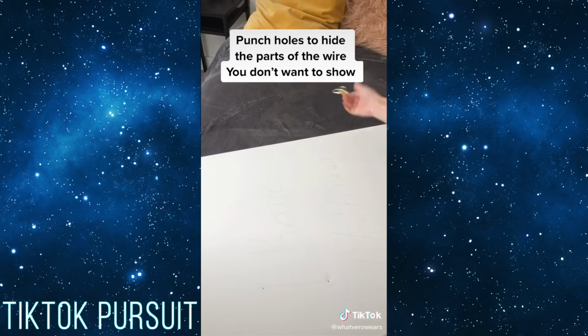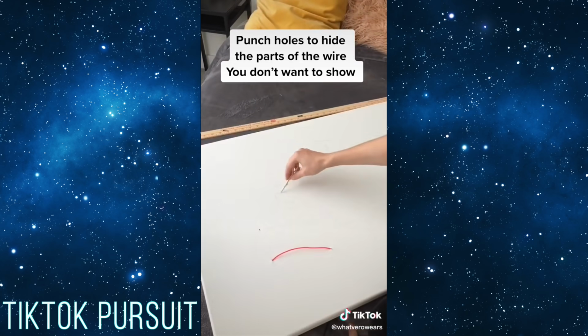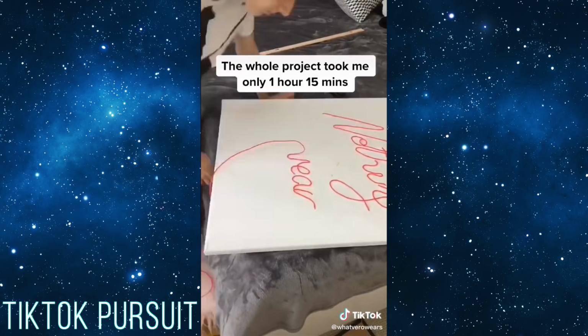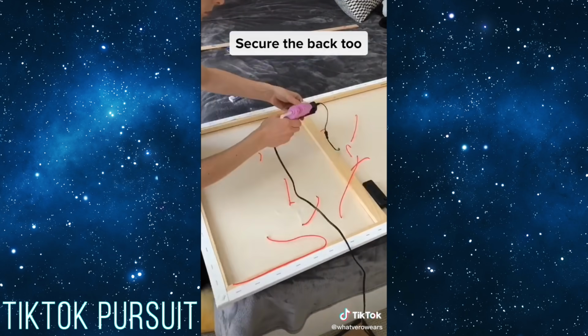I punched holes so that I can hide parts of the LED wire that I don't want to see. I'm using the hot glue gun to secure the wire on the surface. This whole project only took me 1 hour and 15 minutes. Don't forget to secure the back, and this is how it turned out.